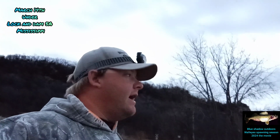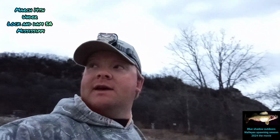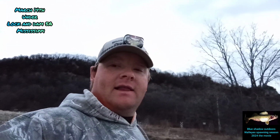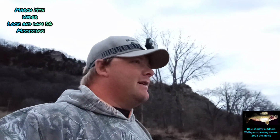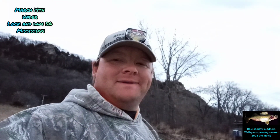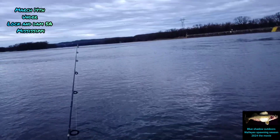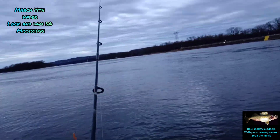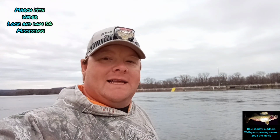As you can see, it got light, and for the last 15 minutes after it just got light, just one nibble, one bite, and that was it so far. It got light enough for me to see it, and my bite is like gone. I'm gonna try a little bit more. If nothing happens, I'm heading out. It got light and that was that, dude. I thought I would still at least get some bites, but holy cow, just shut right down, man. Well, that's it. When it got light, that was that.